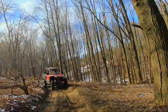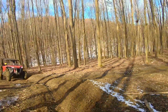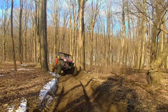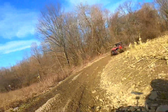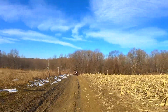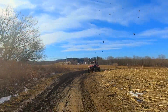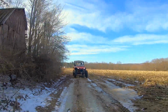Honda Talon has a 104 horsepower 2-cylinder engine mated to an automatic 6-speed transmission with a dual clutch. Dual clutch is similar to the clutches that are in an automatic Porsche and also the Honda Goldwing. Very similar clutching mechanisms. It's very efficient how it puts the power through that transmission to the tires. Probably equivalent from what I've heard to about 120, 130 horsepower Can-Am or Polaris. So it's very efficient and does very well on the trail.